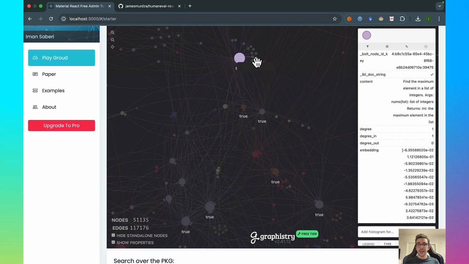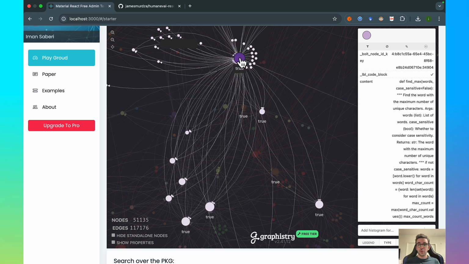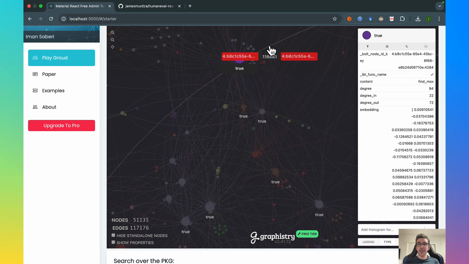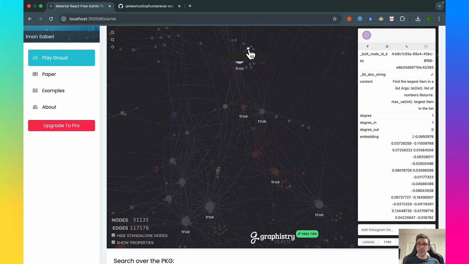Here we can see another implementation. So basically, in terms of node types, we have function names, code blocks, which contain the implementation, and also docstrings.